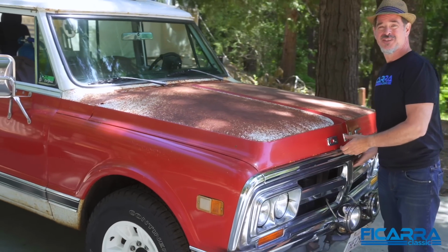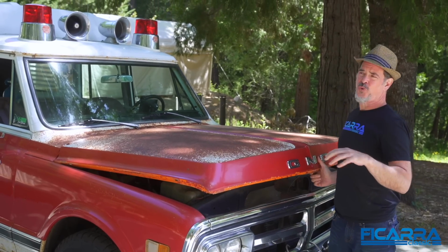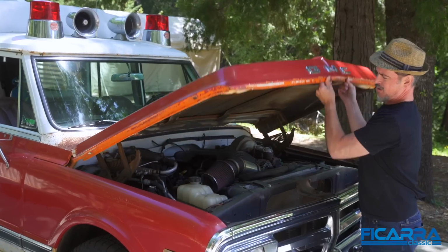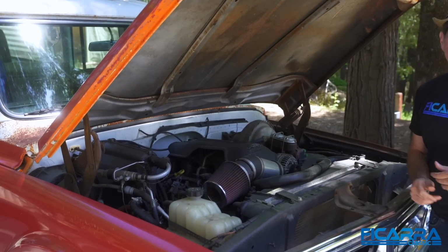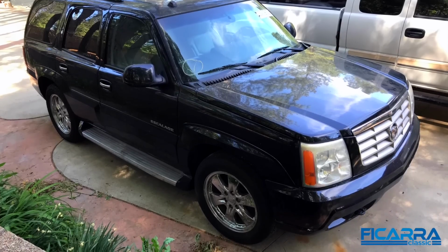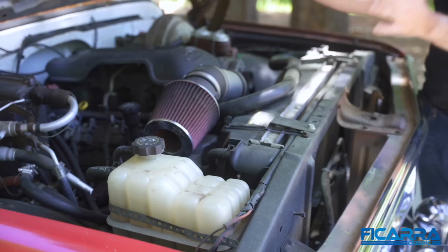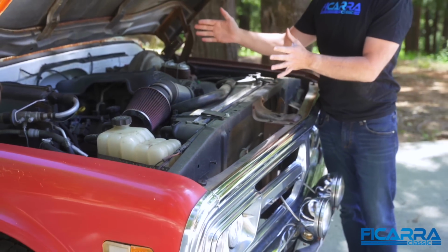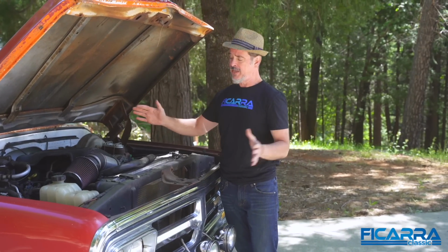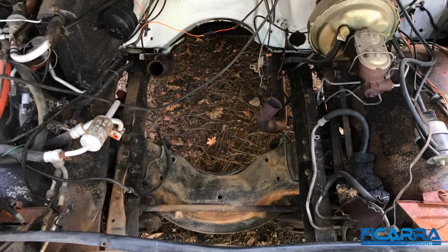Now, an LS was Chevrolet's or General Motors' V8 go-to engine for the Corvette, and it was in the Camaro, and it was in trucks. So what I decided to do was find one from a truck, and we found a 2005 Cadillac Escalade that had been hit badly in the back, and I bought the whole truck because to buy the engine and transmission outside of the truck was almost as much as what it cost for the whole truck. And I figured, let's just get the whole truck and get all the parts off of it, because this didn't come with a radiator, engine, transmission, drive shaft. All that had been removed.